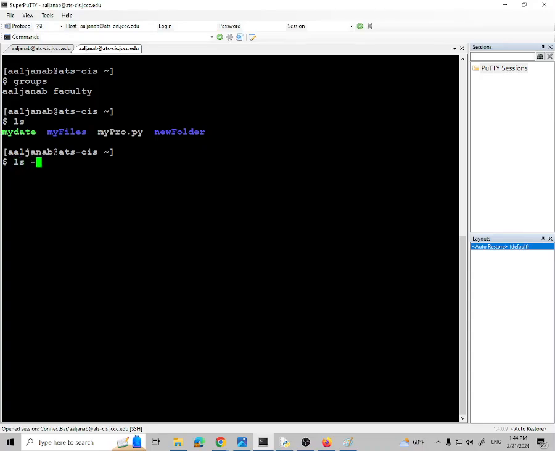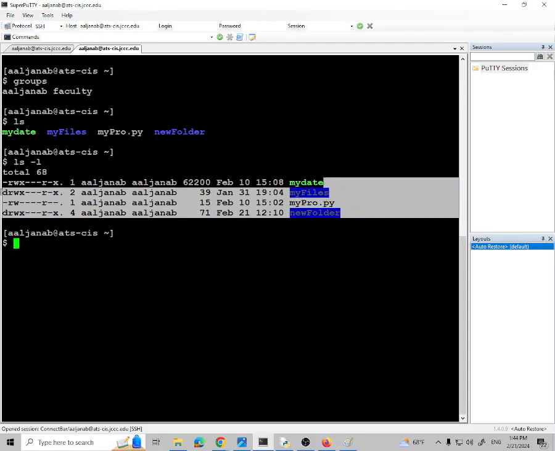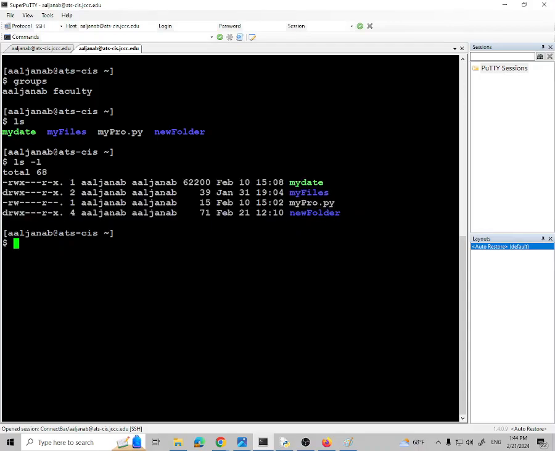Now, if I want to see details, I just put -l and press enter. I want you to pay attention to the color code that's used here. This is an executable file. It simply means it's a program that could run. The blue color that you see here are directories. So I have a directory here and a directory here, or a folder, and this one here is a file, a text file in this case. Those are all the files and folders available inside my home directory.